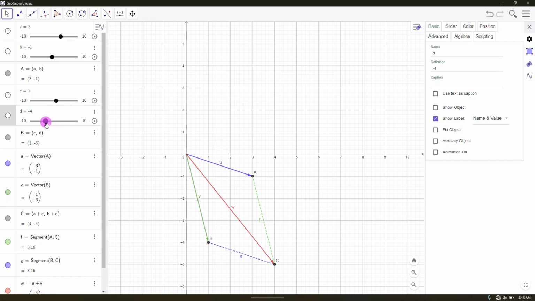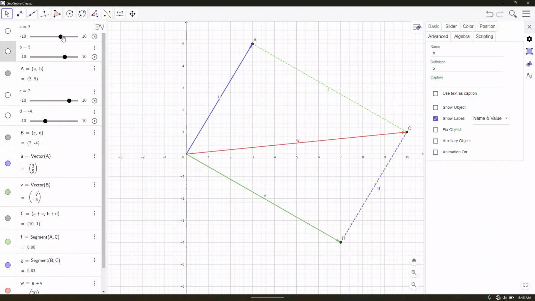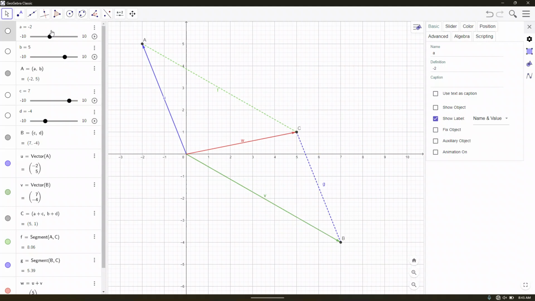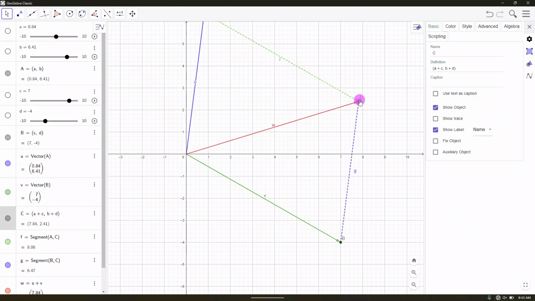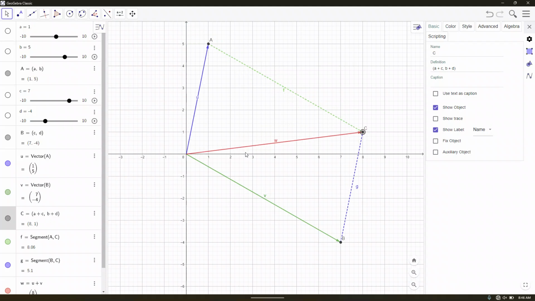You can change the numbers here and create other new vectors, maybe like this, and see how in all cases it creates parallelograms, and see the resultant vector. It's always going to go on the intersection of these dashed lines right here. You can drag this one if you want. So say you want the resultant vector to be 8, 1. What are the two vectors that form that vector 8, 1? One vector would be 7, -4, and another vector would be 1, 5.